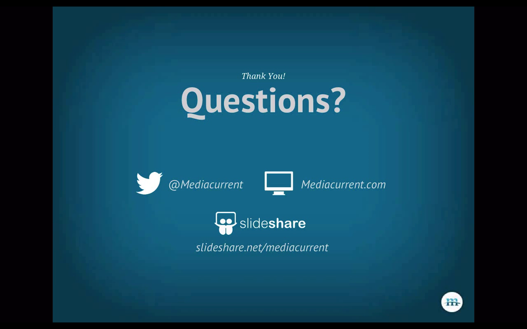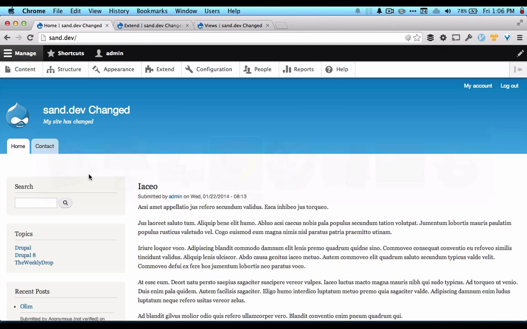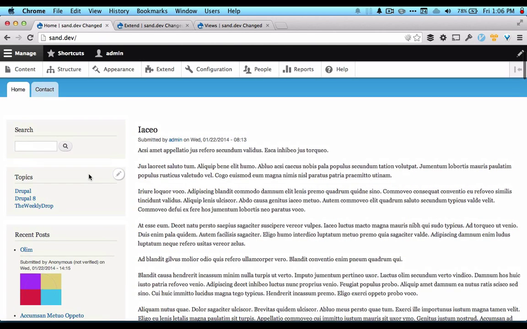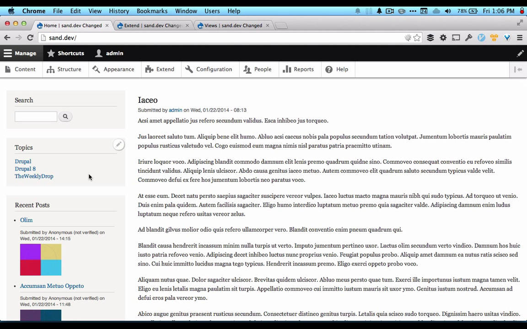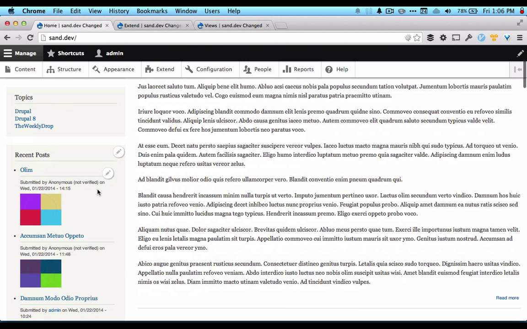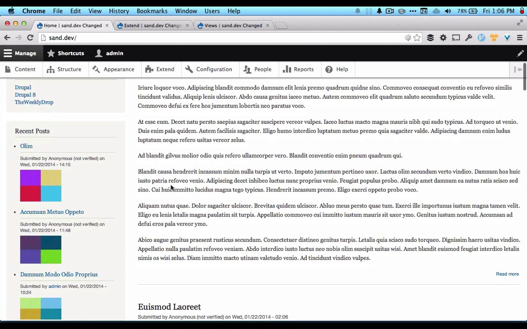So that is it. The internet is pretty weak, and I could show you real quick a really basic blog that I set up. I think most of us have seen Drupal sites. You're not going to be too impressed with this, but the fact that I'm not using any contributed modules except the Devel module to just generate content should show you that, for the first time, I think people can actually build really robust Drupal sites with just core.